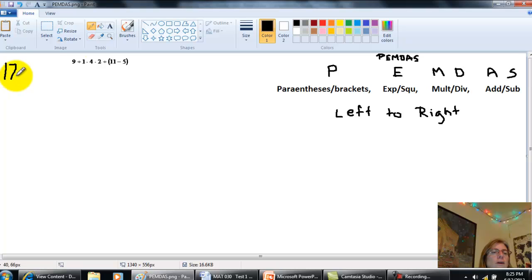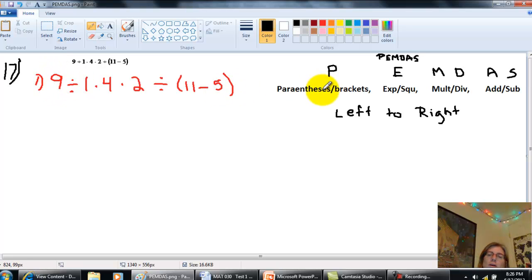Number 17. So we begin, and if you've just joined on, it's because you're looking at how to solve problem 17. You'll see how this works. This is a little mnemonic device to remember the order of operations. PEMDAS, and we always work left to right. So you begin by writing the problem out, and that's your first horizontal line.